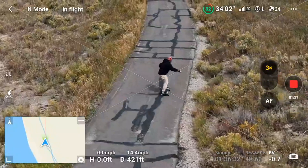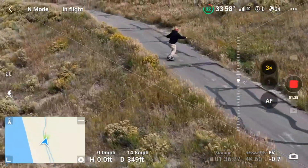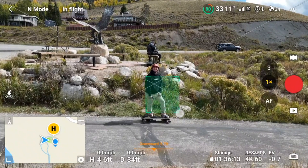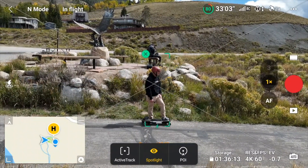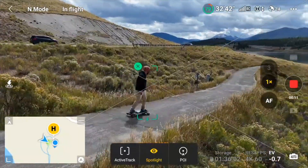It is definitely easier to keep the drone higher than everything when using the telephoto lens. So we'll do it two more times. For this next mode, we're going to go ahead and use spotlight, where I drag a box over him. You can see at the bottom it says spotlight. You also have the option of ActiveTrack and point of interest, which will spin around him. Then we'll try one more with ActiveTrack and see which one really worked out the best.